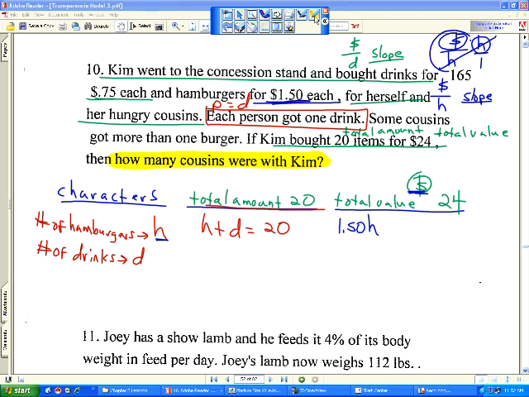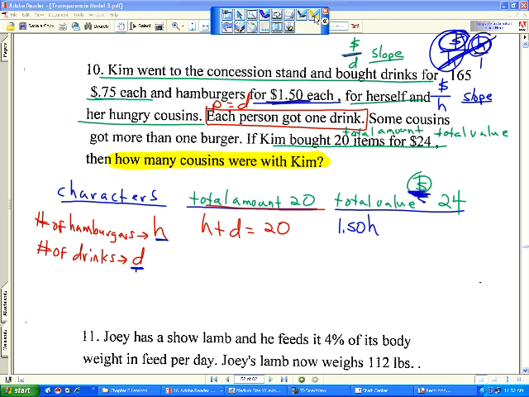Dollars per hamburger times the number of hamburgers gives us value in dollars. So that 1.50H doesn't stand for H. It stands for dollars, right? The H is going to get kicked out of the story. It's all about the dollars. Anyway, so how do we get drinks? How do we end up with dollars if we have drinks?